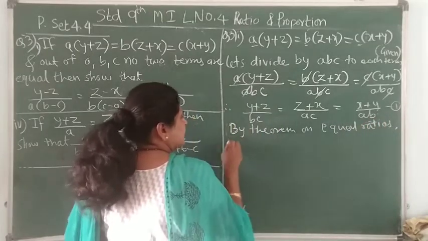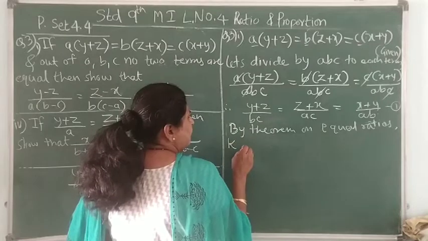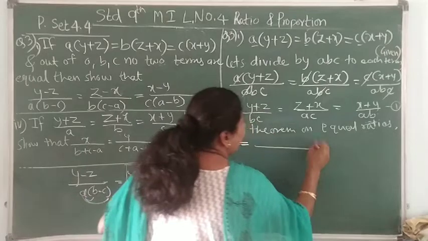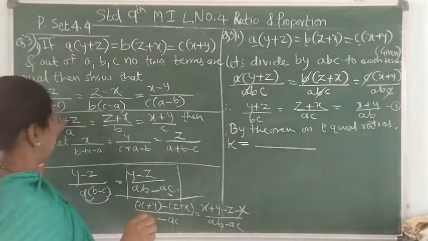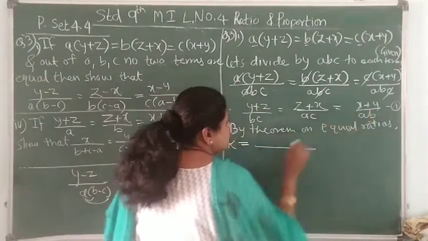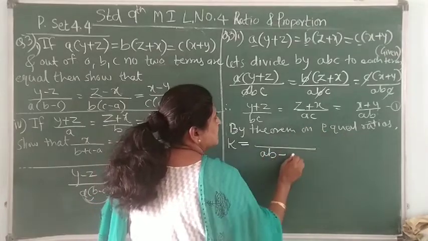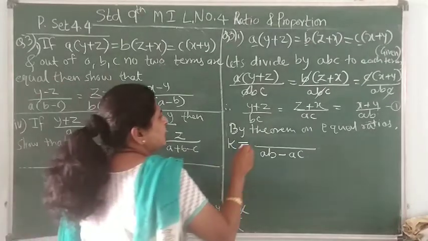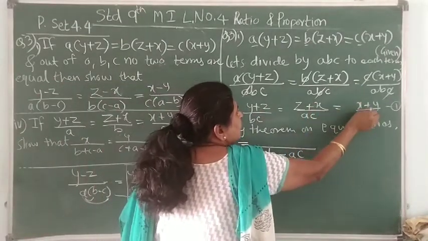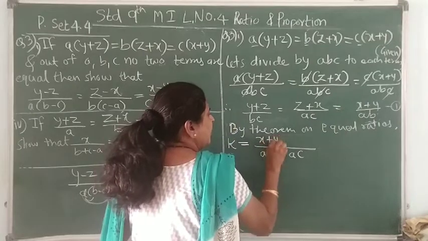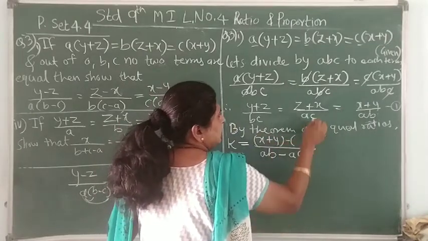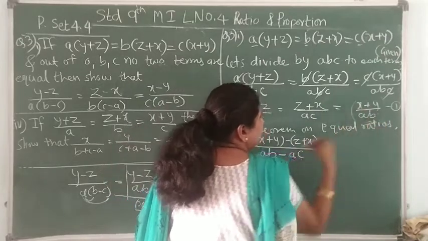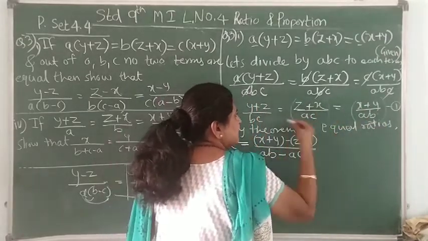Okay. So this k is equal to that, we are going to have AB minus AC for the first required term, is equal to AB. What is the numerator of this third term? It is x plus y, and minus it is z plus x. So we are subtracting by taking this ratio first, and from this we are subtracting this.